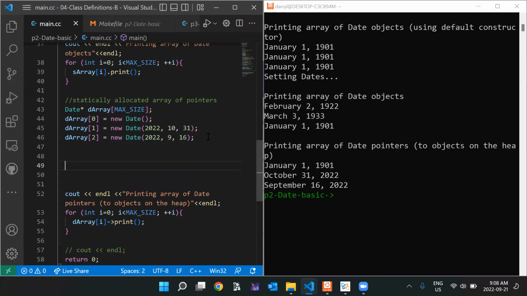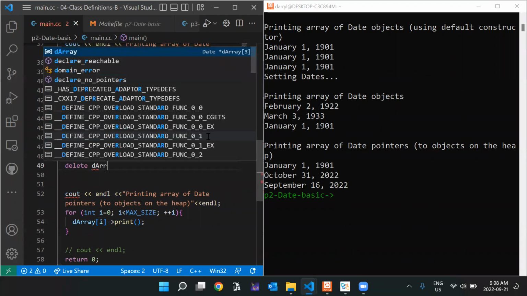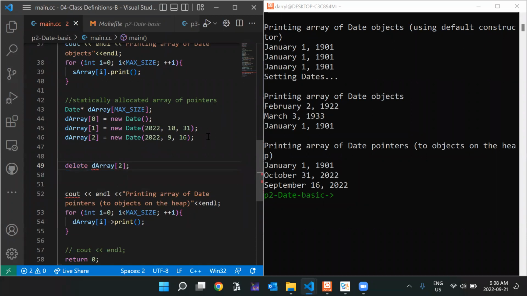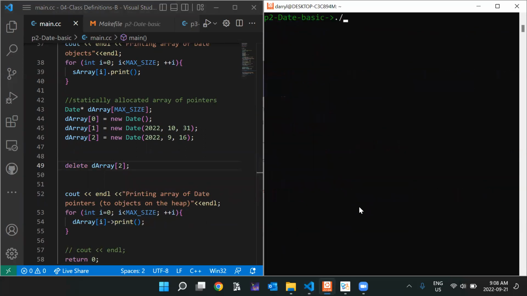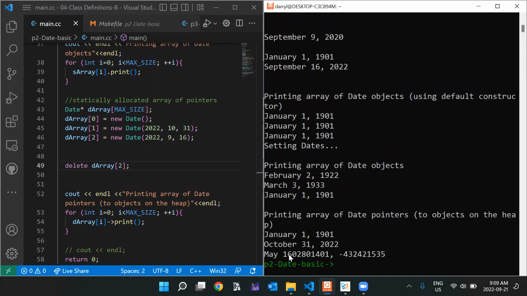Okay, let's see if we can fool the compiler here. I'm going to delete this one that I just allocated, and maybe it'll still print. Yeah, it did still print. So I fooled the compiler. I deleted that last one, and then it looks like something overwrote it for some reason. So it still followed the pointer at location 2. This was pointing to something in memory, right?